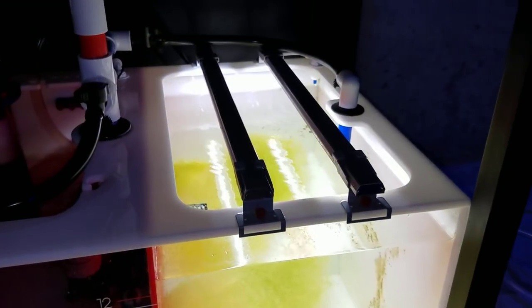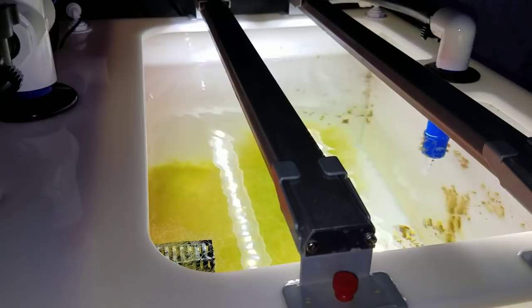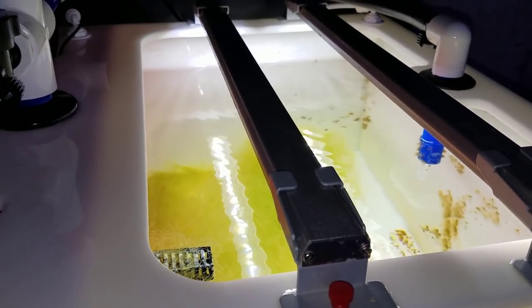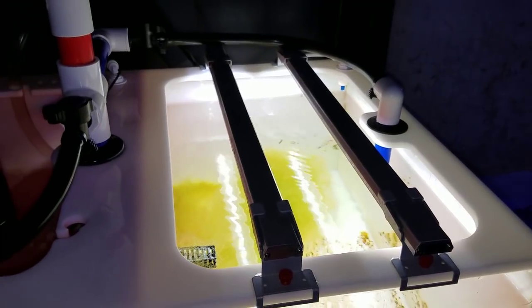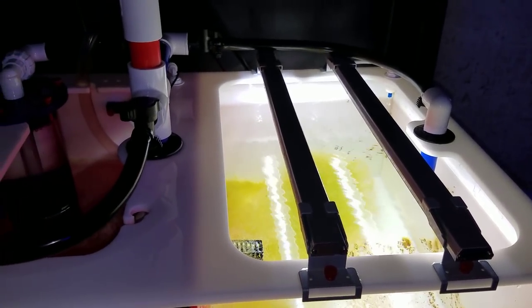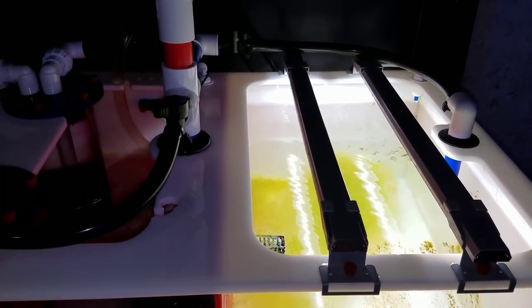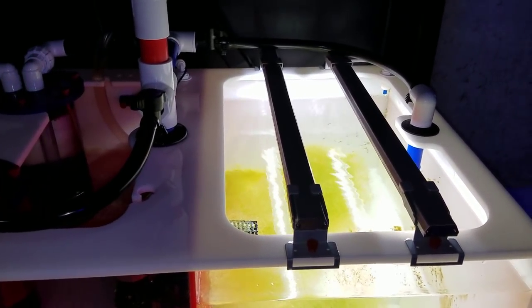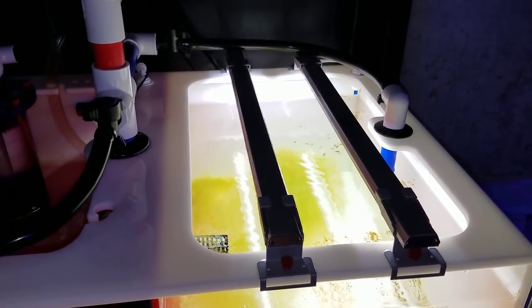Now this refugium is powered by Reef Bright LED strips here, and they are the multicolored ones. They're basically the 3K and the 6K LEDs, and I'll tell you right now, these things rock. What I want to do down the road is compare these. I'll basically swap them out for the Kessel 380, and we'll see the difference between these and that on this same refugium, but that'll probably be several months down the road. But for right now, I love these Reef Bright LEDs.